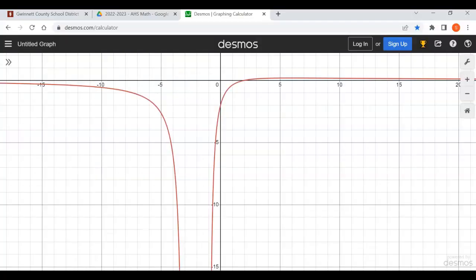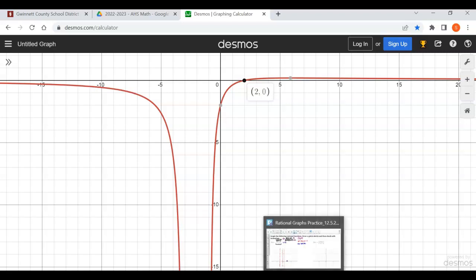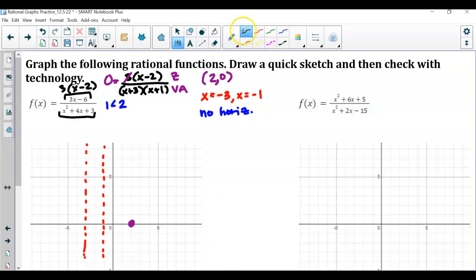So here's the graph. Well, I notice it's continuing on approaching here. We're crossing here at 2, 0, and it's going above, crossing here. And I notice that it's getting closer and closer, but never reaching not only negative 1, but also negative 3. So all these pieces match. I'm going to go back now and create my quick sketch. So here I've got my quick sketch. Now remember, this will approach but never reach because we only have 1, 0. And then here, just making that little quick sketch here.